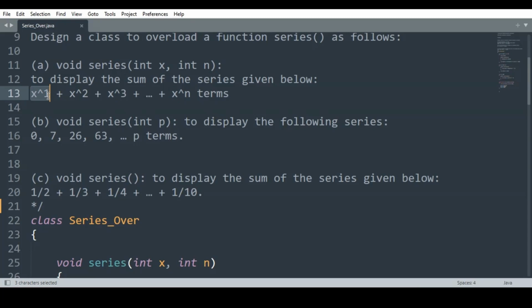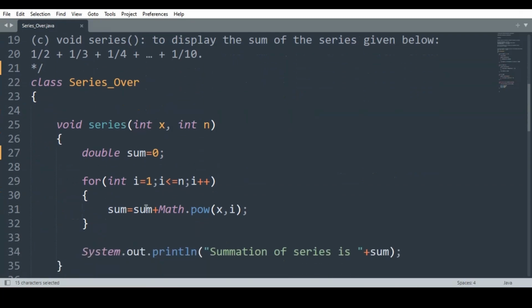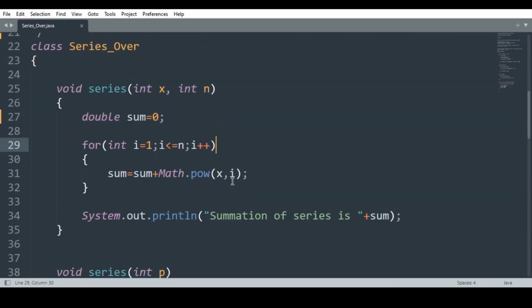See, power of x is 1, power of x is 2, here power of x is 3 and so on. So what does it mean? We just have to write sum is equal to sum plus math dot power x comma I. And what is I? I will start from 1 and it will go till n, right?